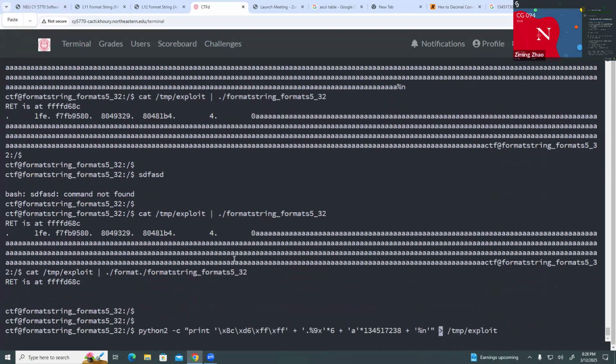Okay. So, let's say. That may also give us the same problem, but it's worth trying. So we have percentage X. We get 5 of this.